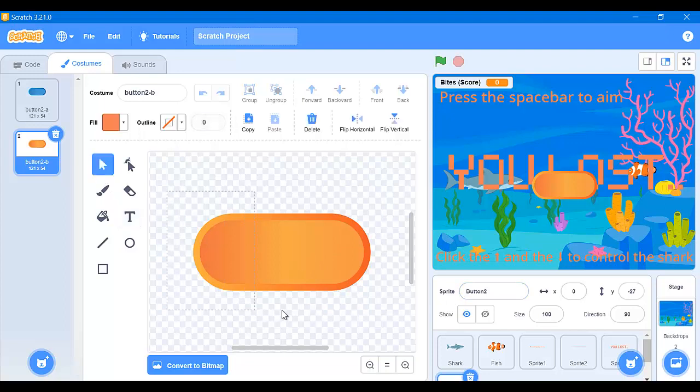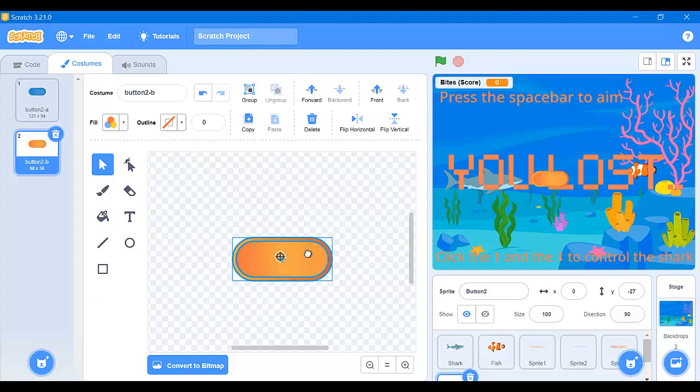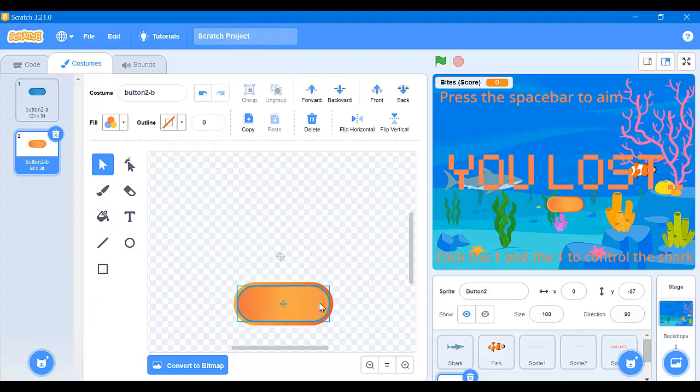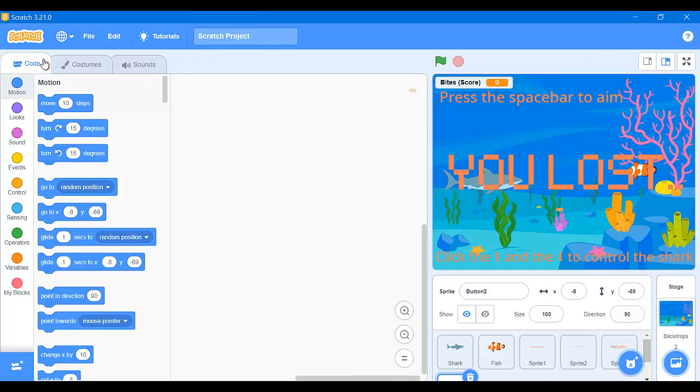We're gonna go over here and we're gonna select it. We're gonna make it really small. That's good enough. Now where is it? Oh yeah, here it is. Now we're going to go on to the coding. Now first, whose coding should we do? Let's go ahead and do the coding for the programming for Shark.